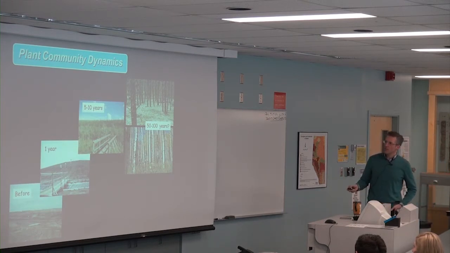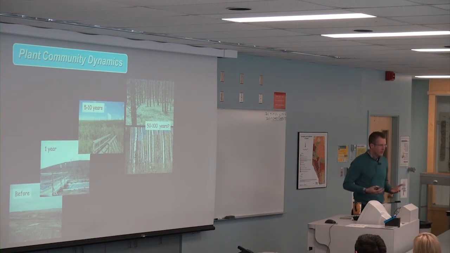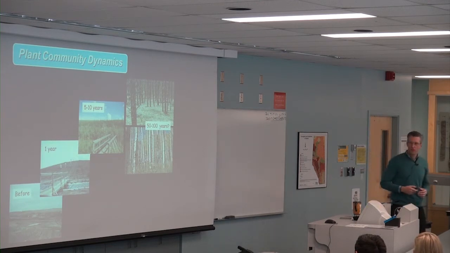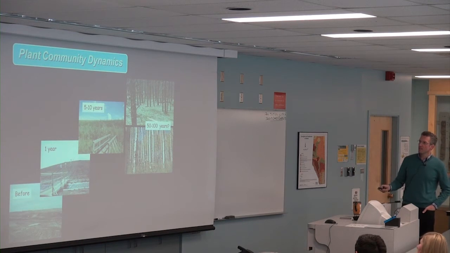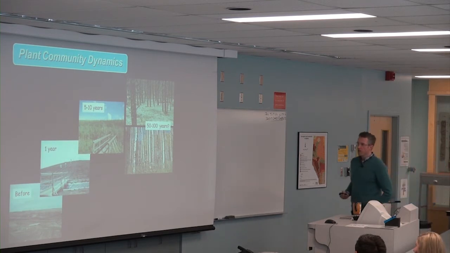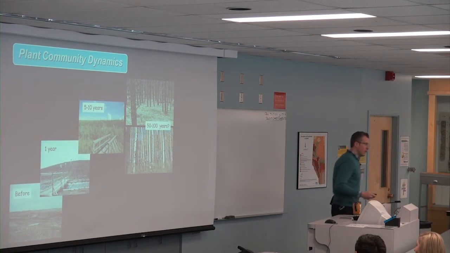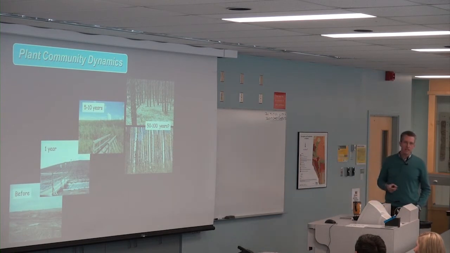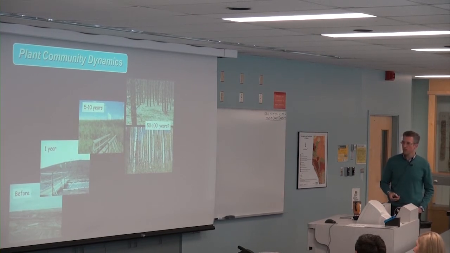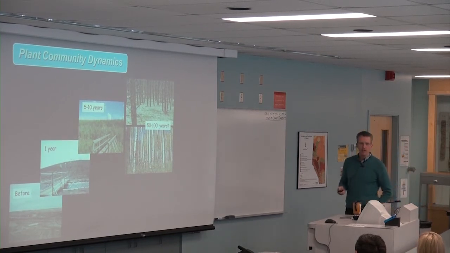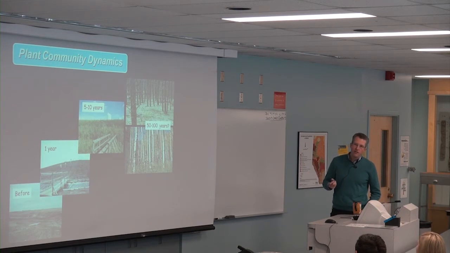The question is, we have data out to about 30 years since reclamation, but we don't have any data on what happens in another 50 to 100 years. Are these sites going to move to our target ecosystems, either our aspen spruce ecotypes on fine texture materials or our pine lichen ecosystem types on coarse textured materials? We have no idea. That's what we're trying to answer. Those are some of the questions we're trying to answer right now.